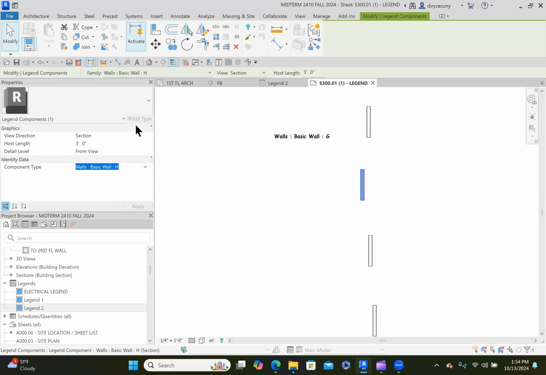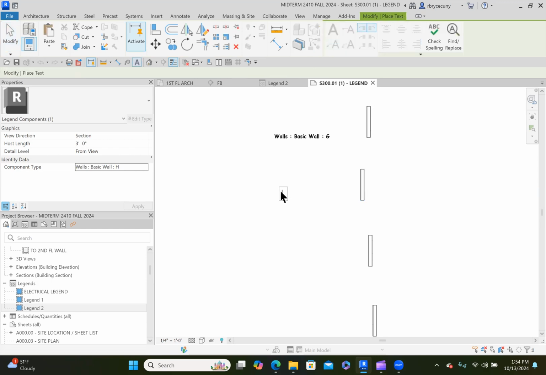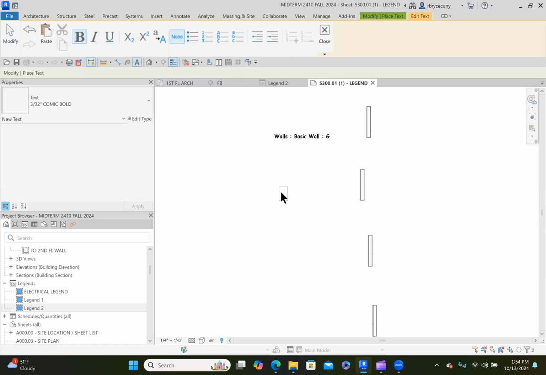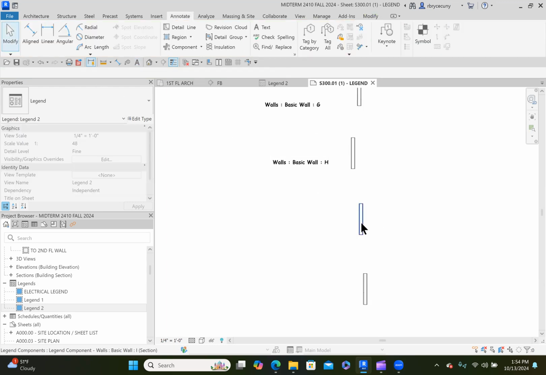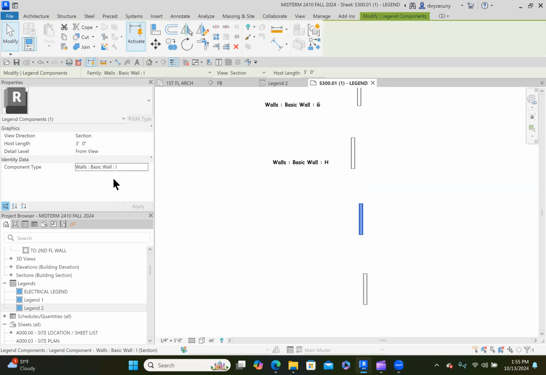H, Control C, back to the text. Let's click on this one to activate it. Control V. We've got to click on this wall, which is I, Control C, click on the text button here.